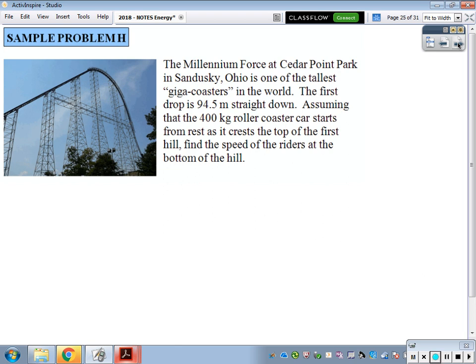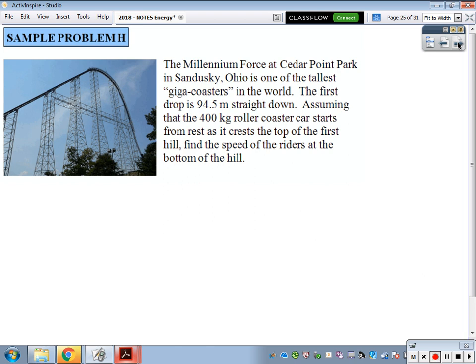Now, let's just have a quick chat about this. How are we going to solve this problem? What's the first thing we're going to have to find? Find what? Potential energy where? Okay, potential energy at the bottom of the roller coaster. What's the potential energy at the bottom of the roller coaster going to be? Would the potential energy at the top help us?